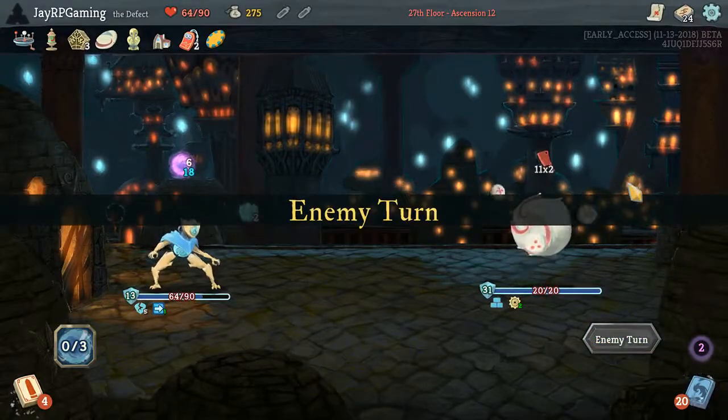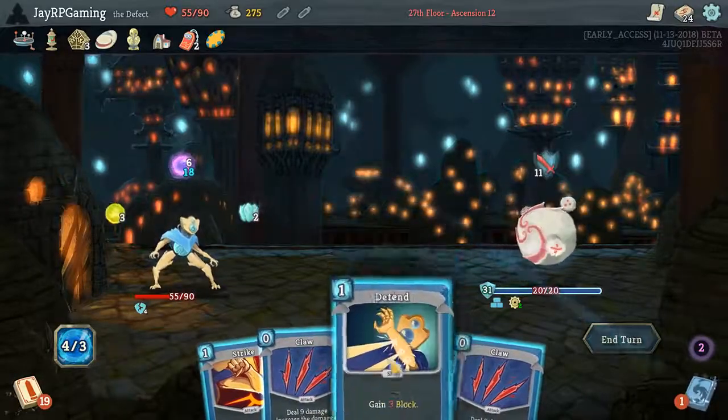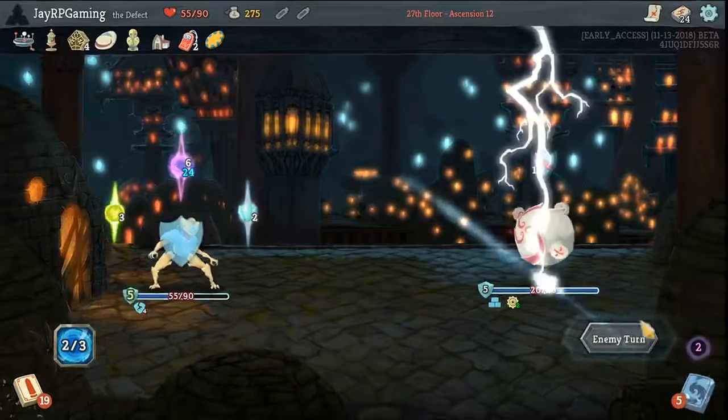Look at that. 9 incoming damage. Just boom. Take 9 to the face, baby, and deal with it. You know, I'm not the type of guy that likes taking 9 damage to the face. I'm just going to put that out there.